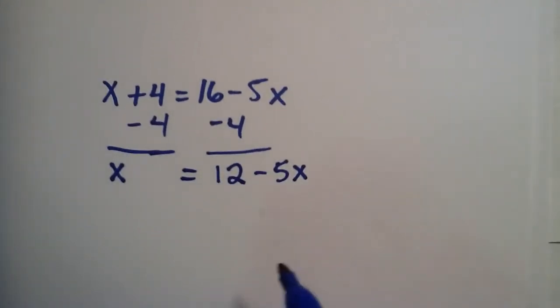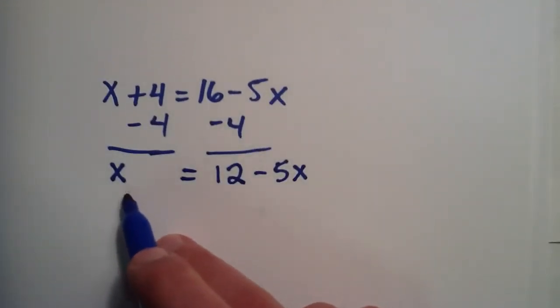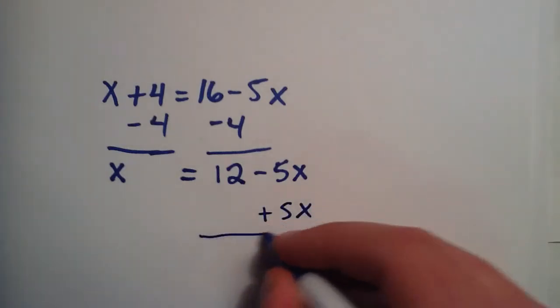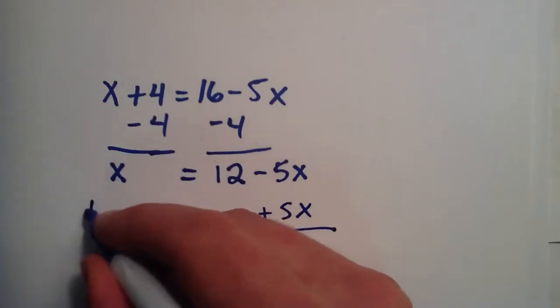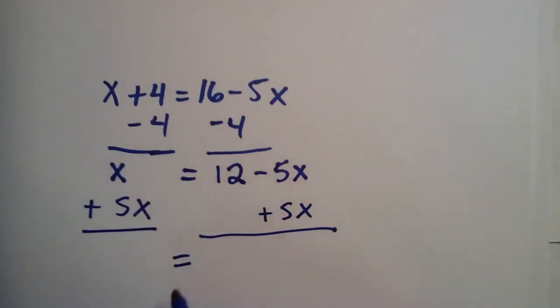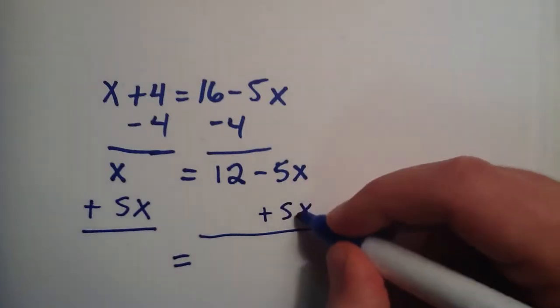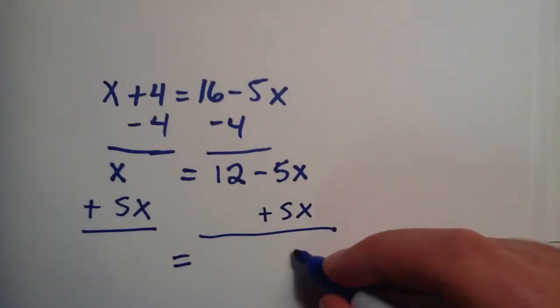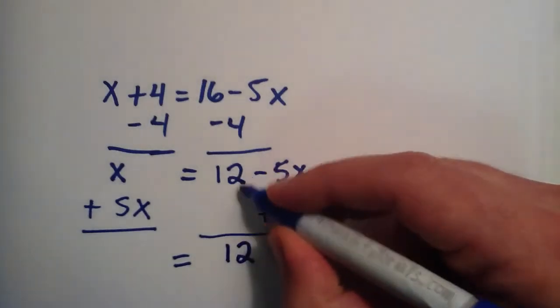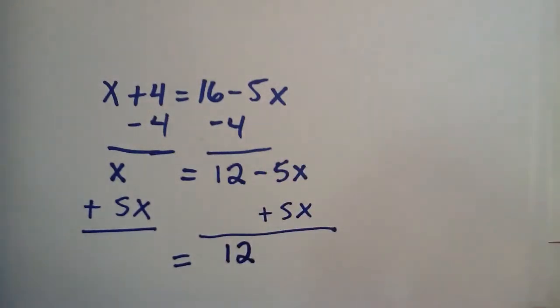So the next step we want to do is get all the x's on the left side. So let's add 5 x's here to make those disappear. And because we added them over there, we have to add them on this side to keep our equal sign true. And 5x minus 5x is simply 0, but we won't write it down since 0 is just 0. So really, this is just 12 because we didn't add or take away any numbers.